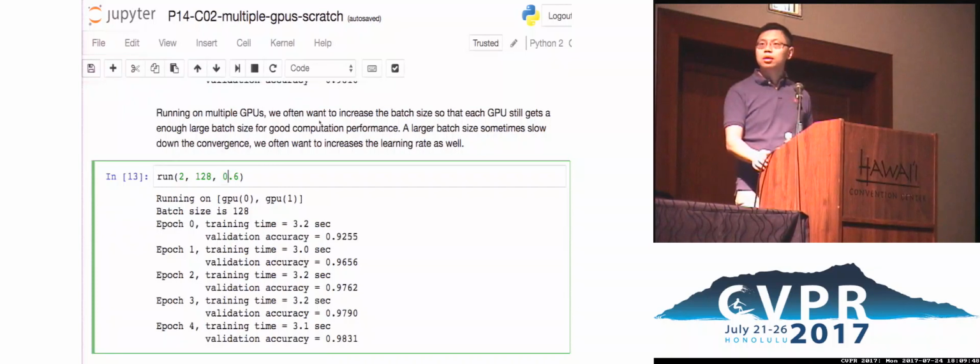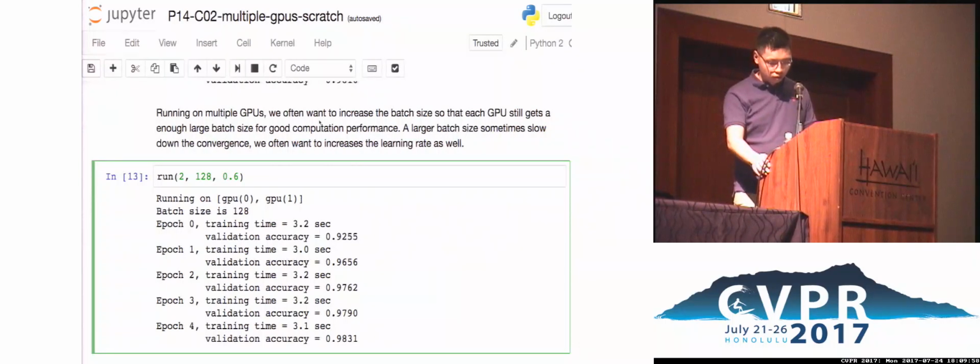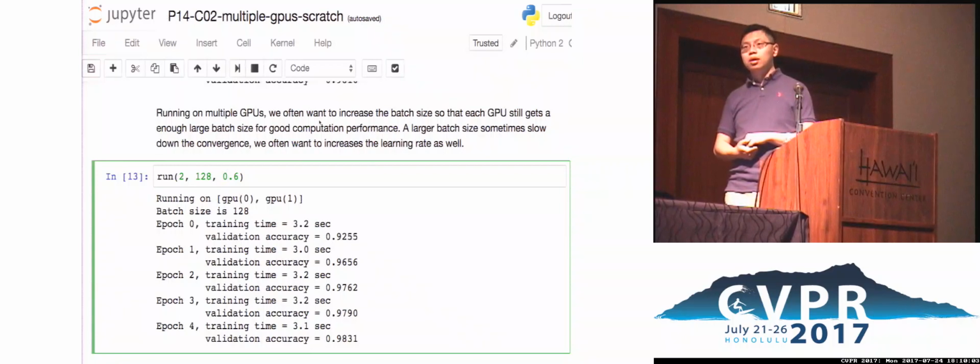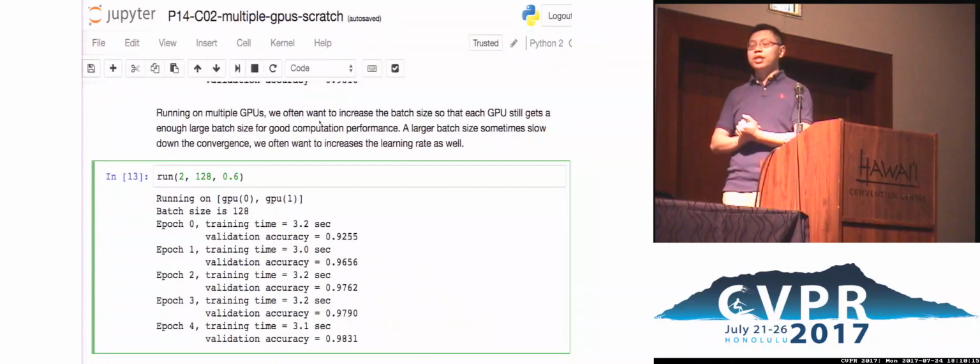Question: when you use multiple GPUs and multiple machines, what's the relationship with hybridize? That's kind of internal for each neural network? So you mean, when you use multi-GPUs, how do you hybridize the network? You can use it directly. Hybridize only changes things if you have fancy things in the forward pass, where you can skip the forward pass, but all the other interfaces are the same. You don't see any performance problem. We don't add anything particular into the forward pass, so hybridize works well here.